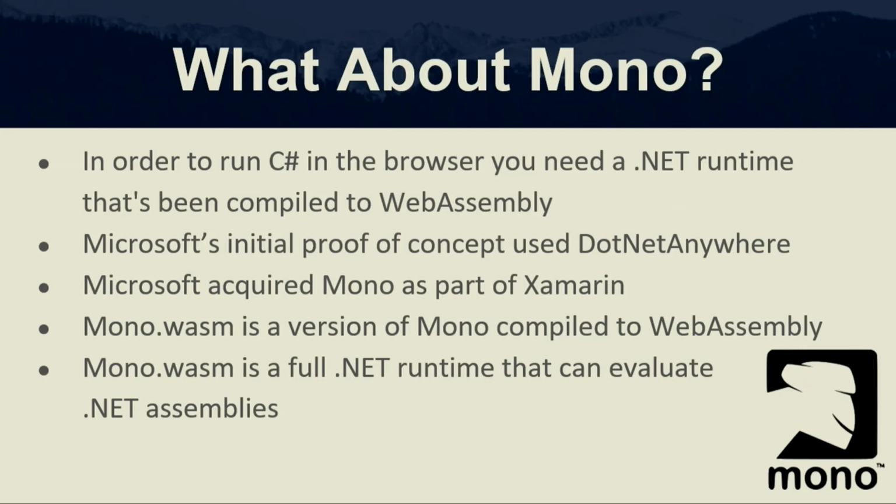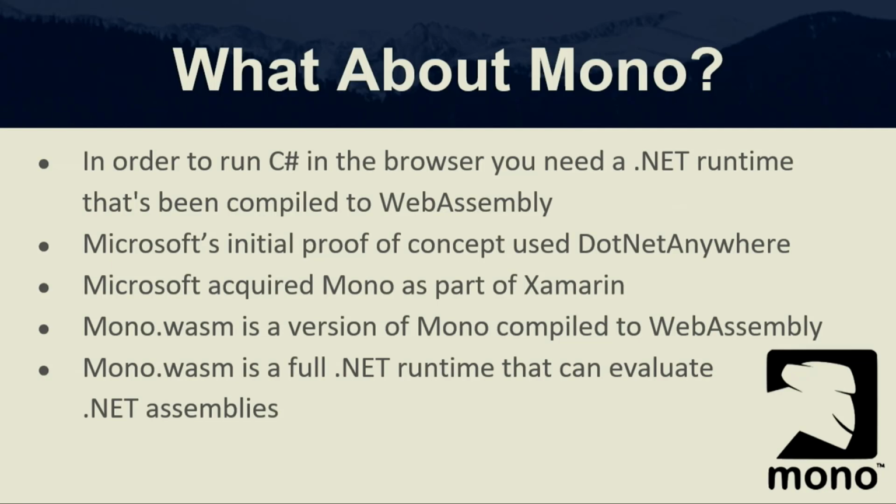It was a full .NET runtime, but it had been optimized. It was actually written in C, and it had been written more specifically for smaller devices, right? Devices that don't have a lot of memory or resources available. He used that and was able to fully demonstrate this concept of writing C# code, running it on .NET Anywhere, and running it in the browser. But it didn't really scale very well because of some of the limitations of .NET Anywhere.